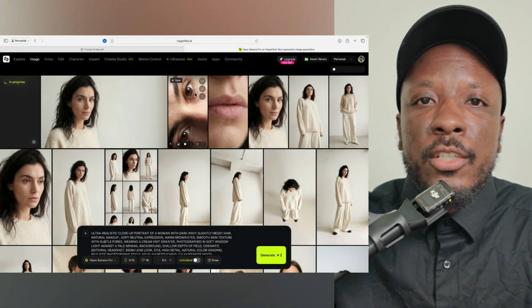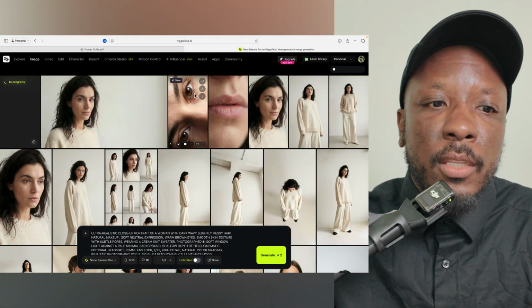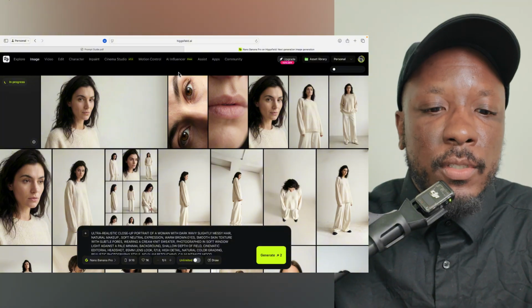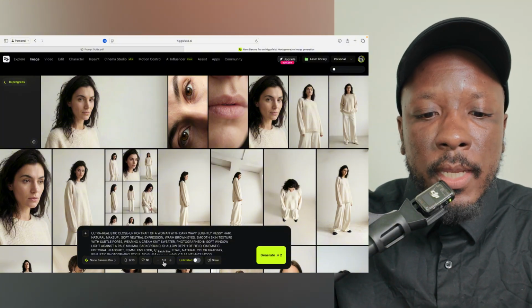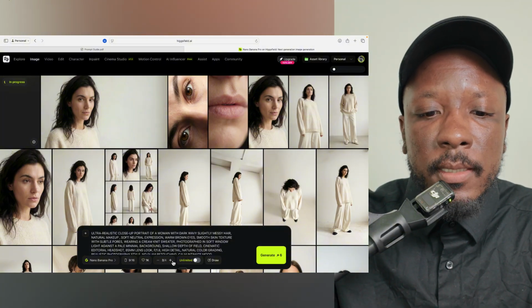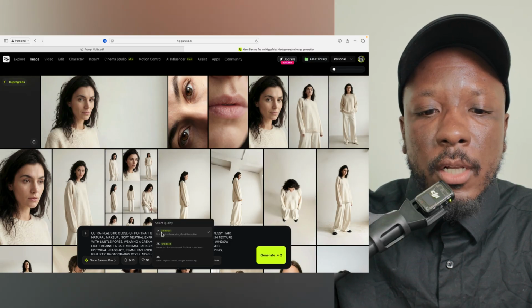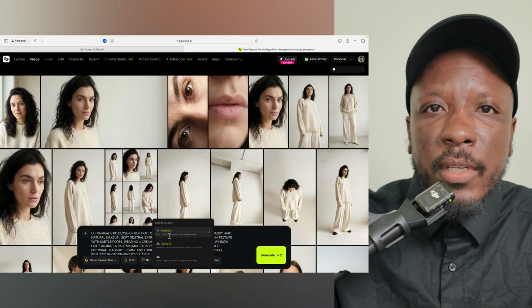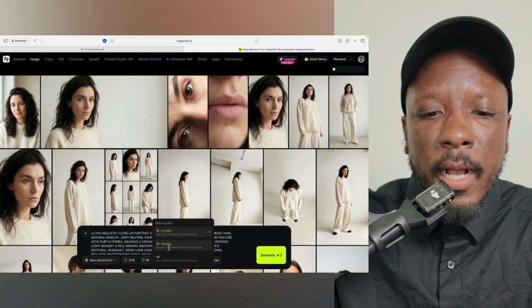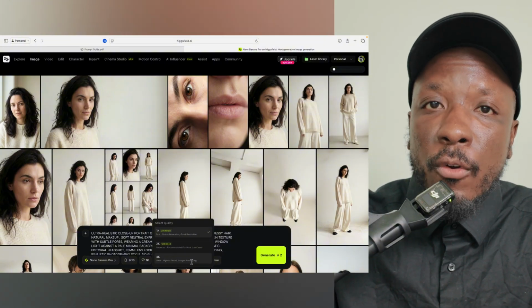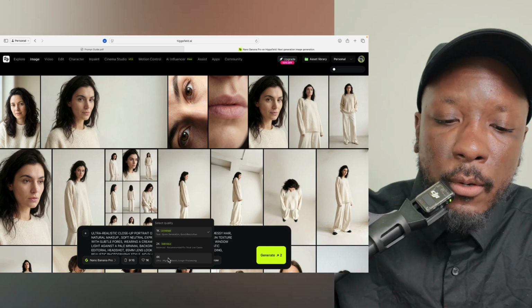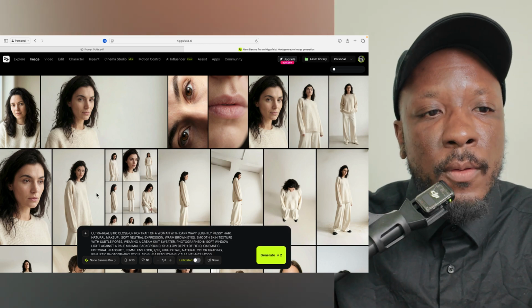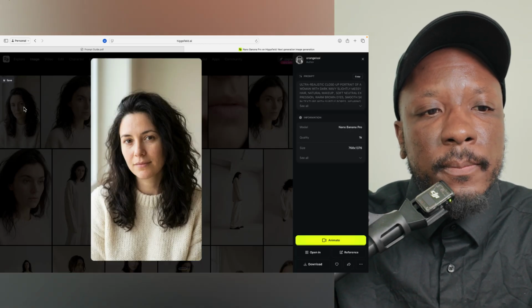These are just good starting prompts that you can use to create some realistic results. You can create up to 4 images at once. You have different quality settings. I always keep things at 1K because I'm usually doing things for demonstration purposes, but we can also go up to 4K if we want to create some client work or make things a final project. So let's take a look at our final image here.